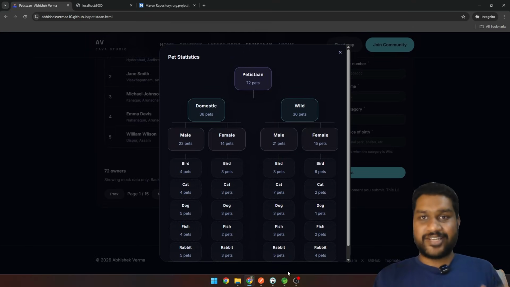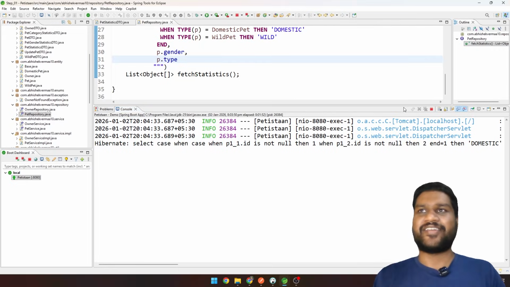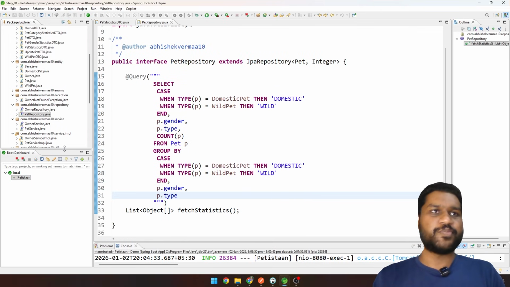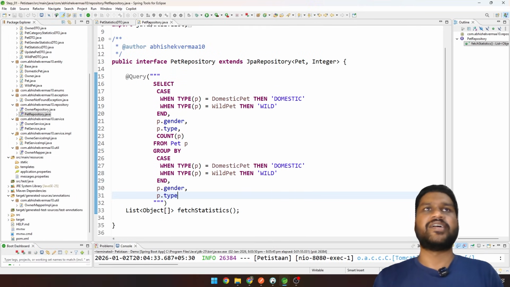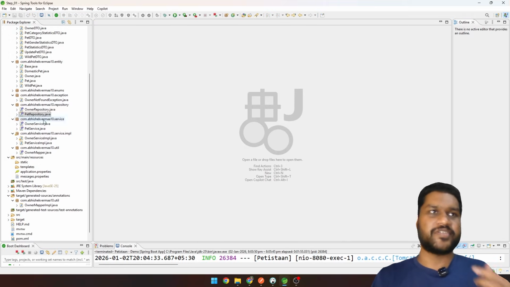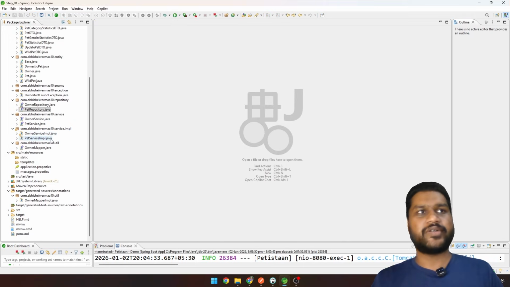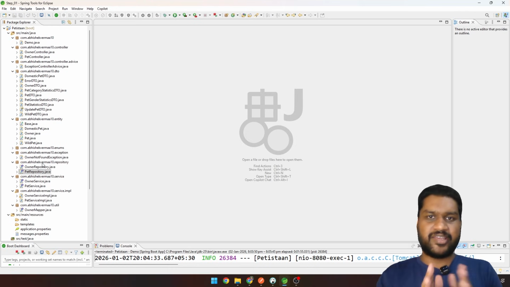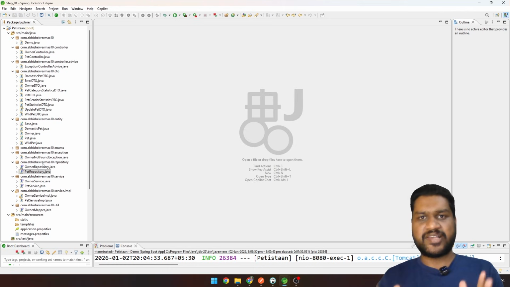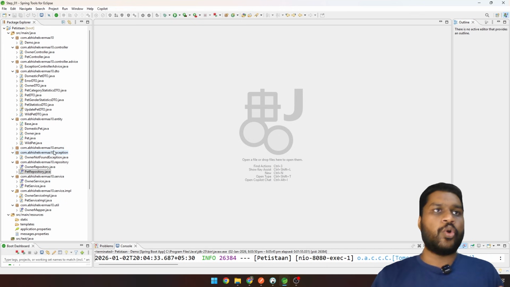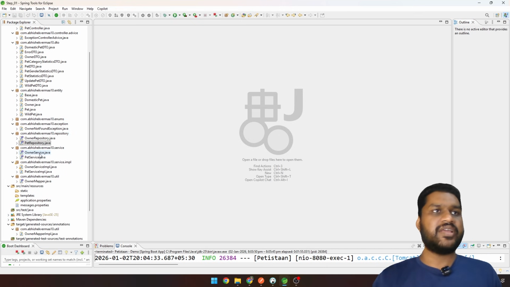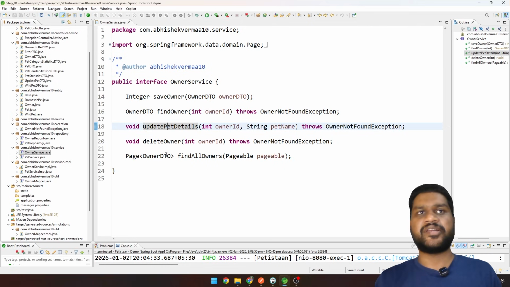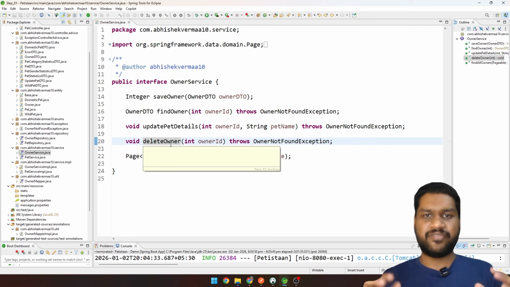Now still the things are not yet ready. Still one more small thing is left. That one more small thing is actually optional, but later on, since we will be creating microservices, it is going to be useful. I won't take more time, but a very small time. Currently everything is ready in our application, all the APIs and everything, but we have some APIs, let's say saving the owner, updating the pet details, or deleting the owner. These are very important APIs.